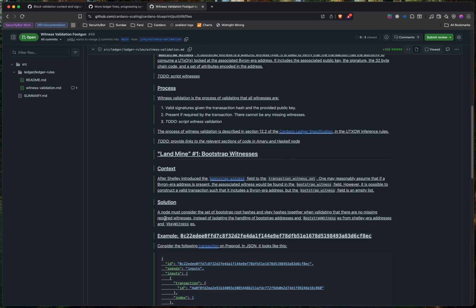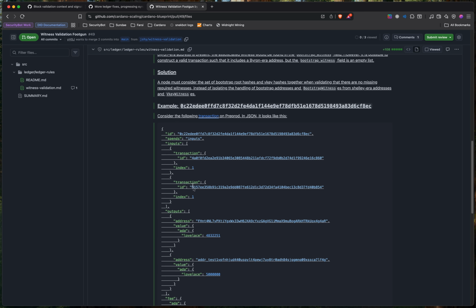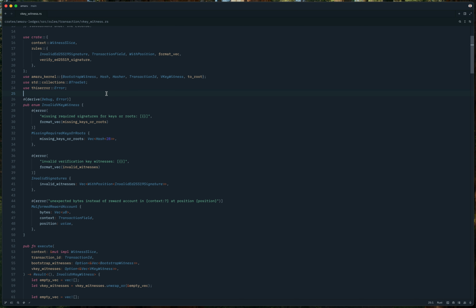that meant we'd have to process witnesses slightly differently than how we had laid it out previously to be consistent with the Haskell node. Without going into too much detail about what that unexpected behavior actually was, in short, you could create a bootstrap address that would allow you to not include a bootstrap witness and instead include a VKey witness based on the way that we're collecting witnesses in the Haskell node. Whether or not that's a bug or unexpected behavior, it's now what happens on chain. It's important that we exactly match that to avoid any forks.